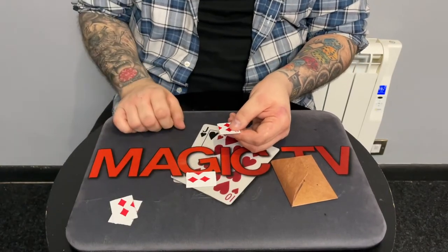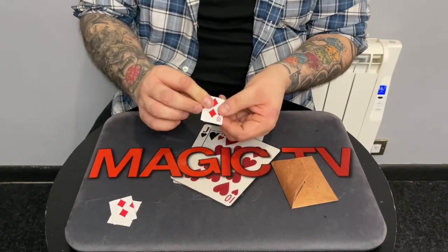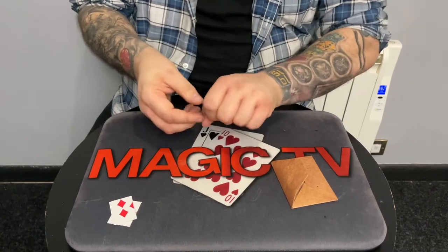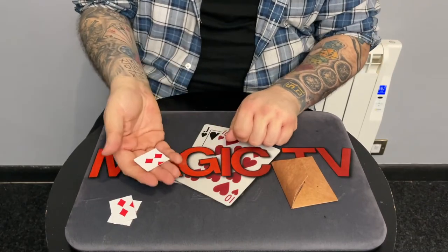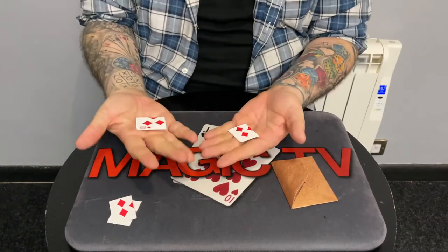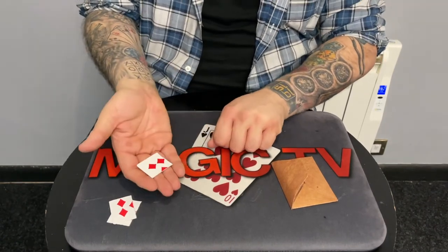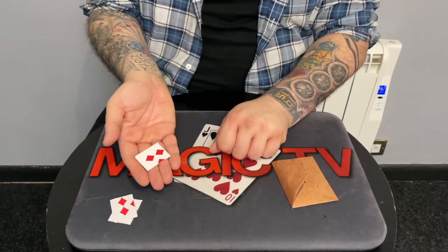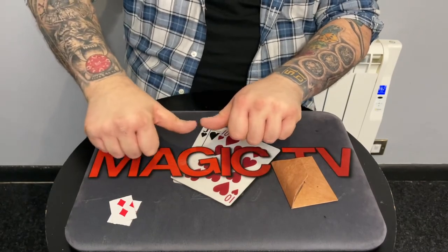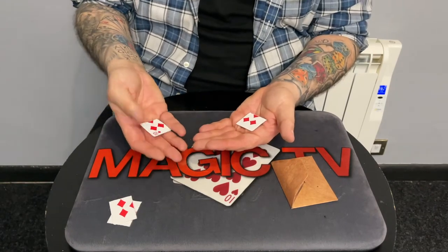Let's go one step further. I'll make it easier to follow by getting rid of two of the pieces and just use two pieces. Now this is as easy to follow as you can get — there's only two pieces, one has an index and one doesn't. If I put the non-index corner here and squeeze — they change places. Maybe you missed that, so I'll do it again. Is that the non-index corner? It is. Some people think when I touch my thumbs I switch them — I don't. I just give a little shake and they change places.